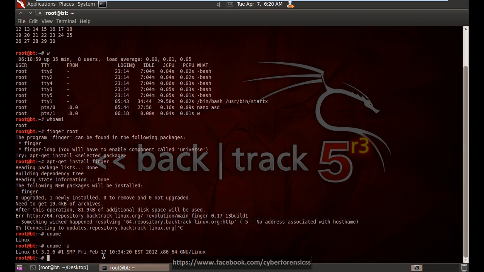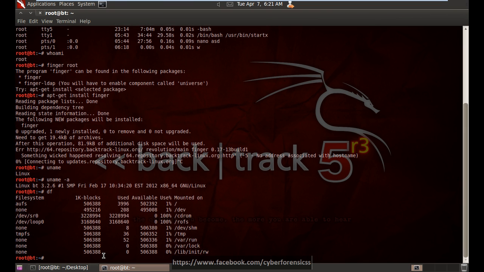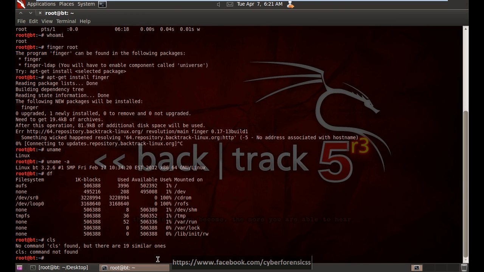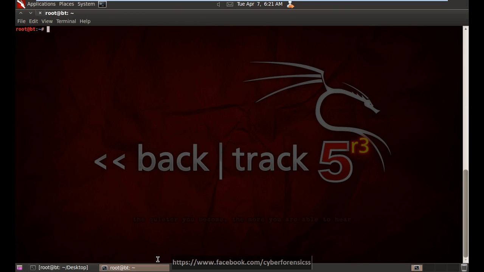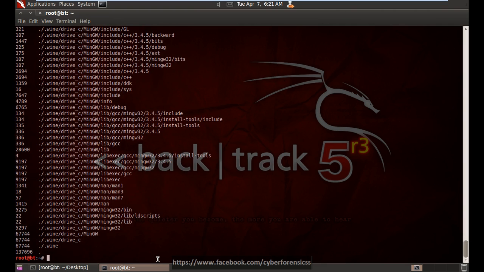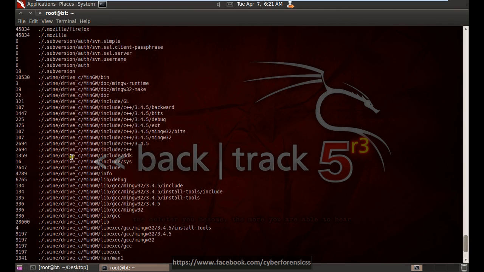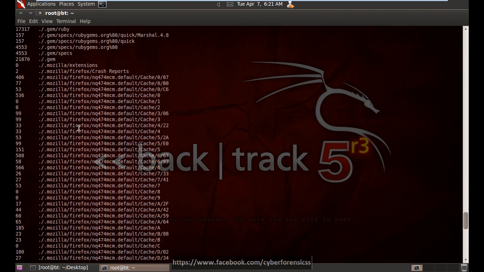The df command is used to find out the disk usage. If we press df, then it shows the disks and their usage, like the AUFS directory has 1% use and dev is currently 100% and the rest of the file systems are 1% and 0% in use. After df we are going to use the du command. Basically it shows the directory space and their usage. These are all the directories in my system and their usage.